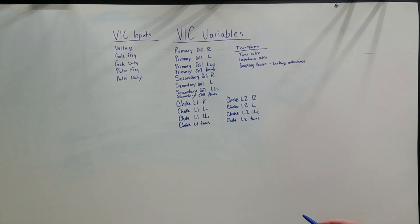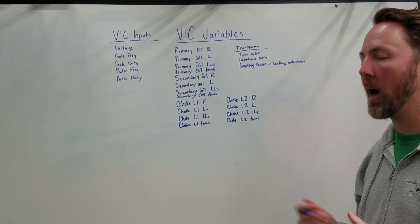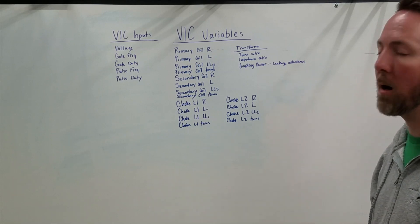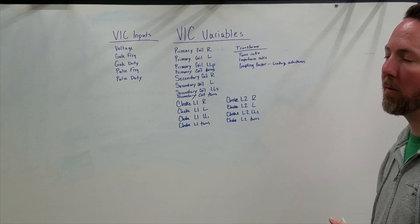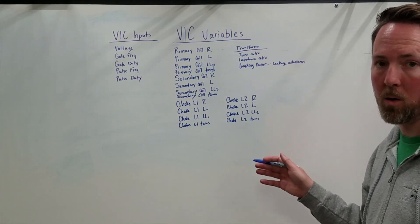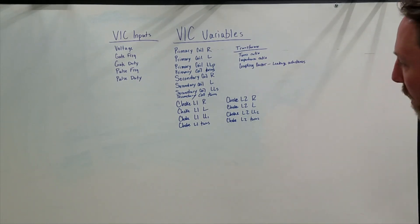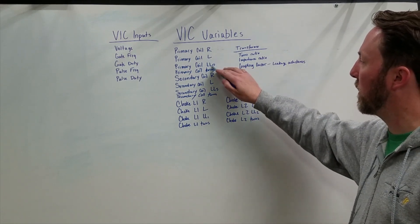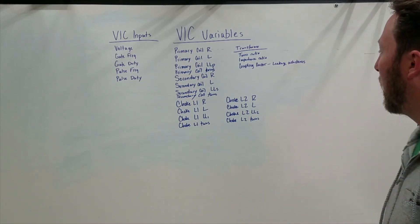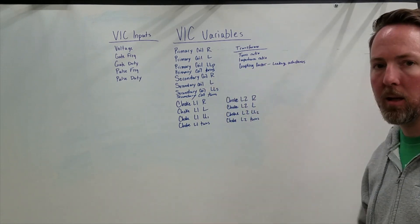Stan Meyer's VIC transformers — all of them in my opinion — are designed to have a high leakage inductance. What does that do? It's used to restrict the current, the peak short-circuit current. But at the same point, it causes the VIC to have very poor voltage regulation. That means if you have a 1-to-10 turns ratio and apply 10 volts to the primary coil, you should get 100 volts on the secondary side, but across the load you might only be getting 30 volts. That is a big problem. If the relationships between your leakage inductance and your actual coil inductance are not correct, it will never work. There's a lot more to it than we ever thought, and getting all these variables right is a big challenge.